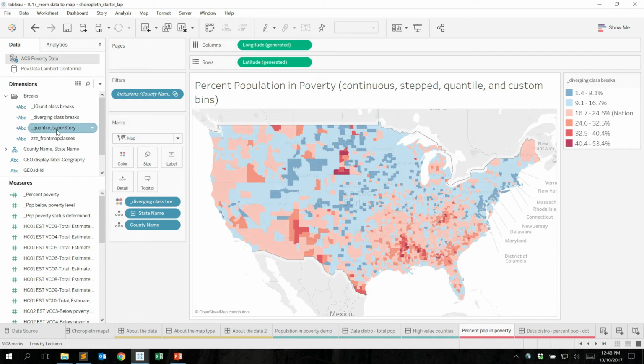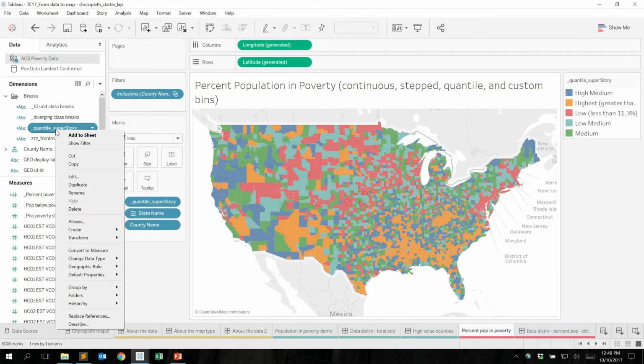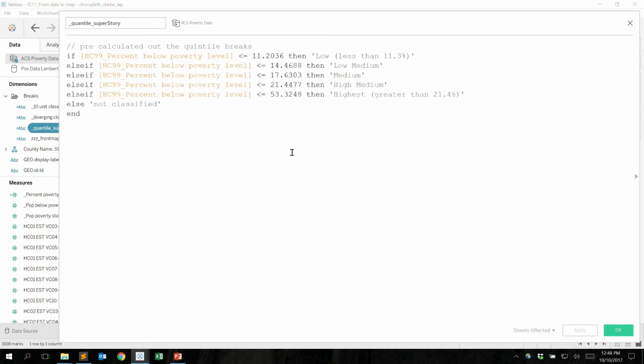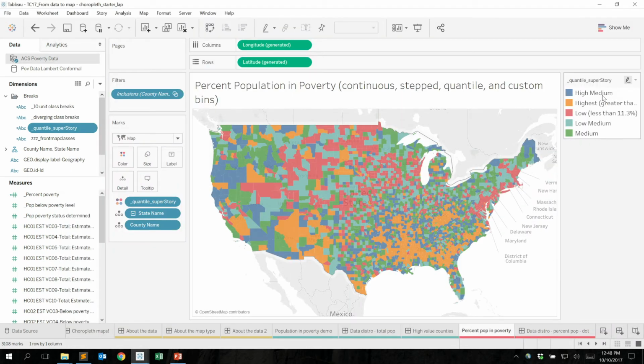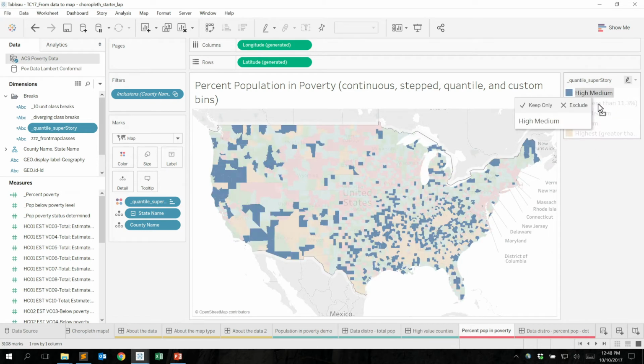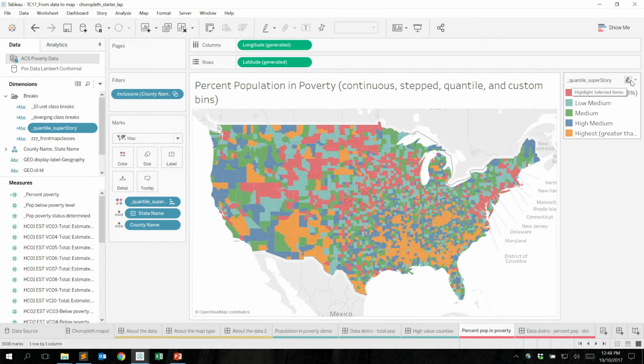Or you might want to really emphasize a specific story. So I'm going to drop my last set of custom breaks on here and show you what these are. I went ahead and figured out the class breaks for a 5-class quantile map. We've got a low, a low medium, a medium, a high medium, and the highest. The story that I want to tell here is, I'm writing a newspaper article, and I really want to emphasize the band in the United States that has the absolute highest poverty rates, and we need to think about these regions. So I'm going to make sure that these are in the right order: highest, high medium, medium, low medium, low.